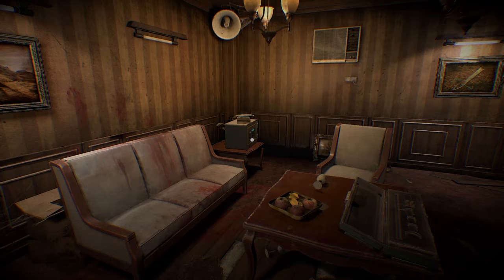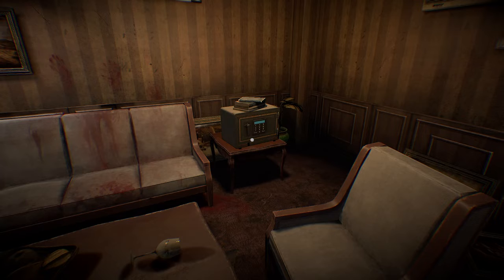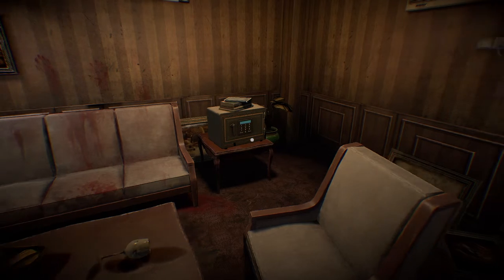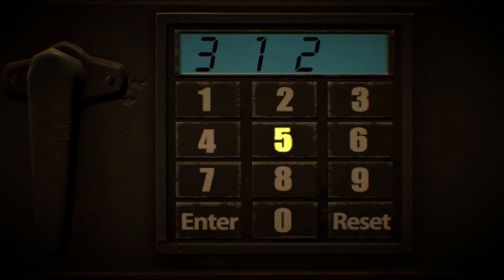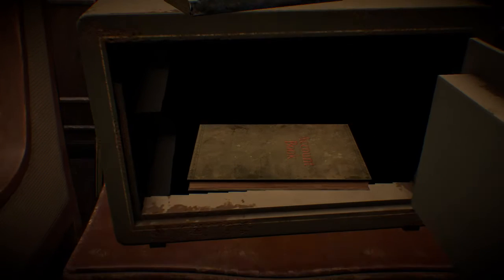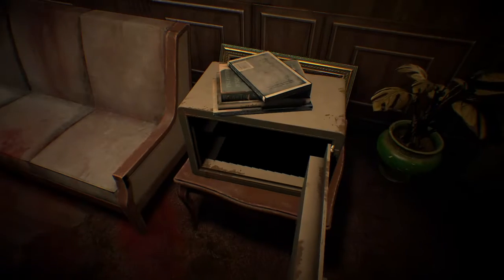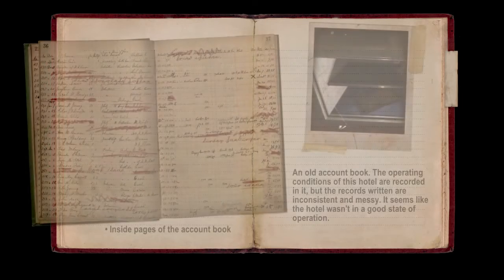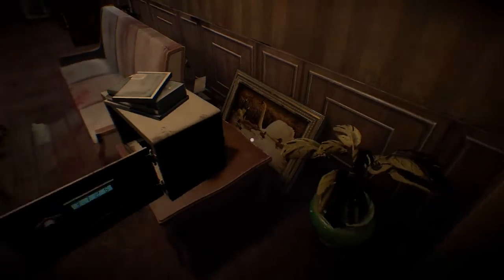Let's try this. Okay, I think this is the code. Is this the code to the safe? Let me check. What chapter are we? Okay, so it's a 4-digit code actually, that one. But that doesn't really help us here.